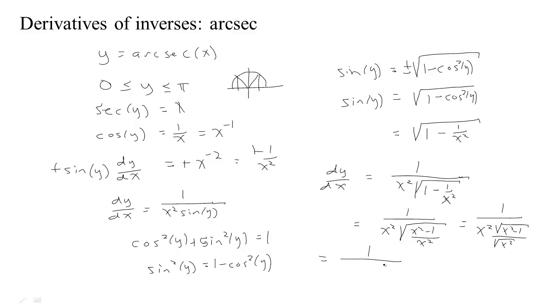Now, x squared is the same thing as the absolute value of x squared, right? The sign doesn't matter when you square a number. Then we have the square root of x squared minus 1. And the square root of x squared is also the absolute value, because if the number was negative, the negative would get squared away. When you take the square root, you get the positive version. So the square root of x squared is the absolute value of x. Notice I have an absolute value of x squared in the top and an absolute value of x down below. So they cancel. So I have 1 over the absolute value of x times the square root of x squared minus 1.